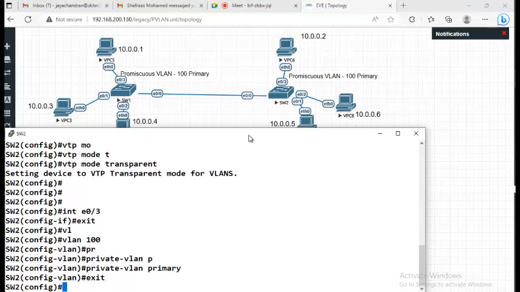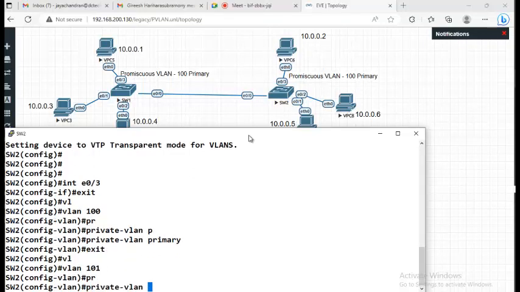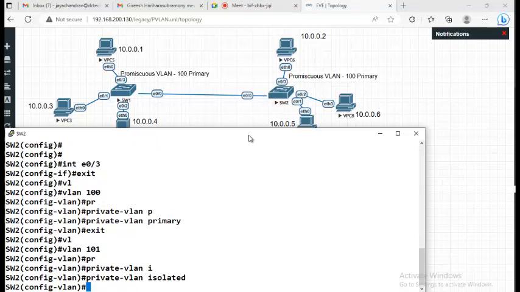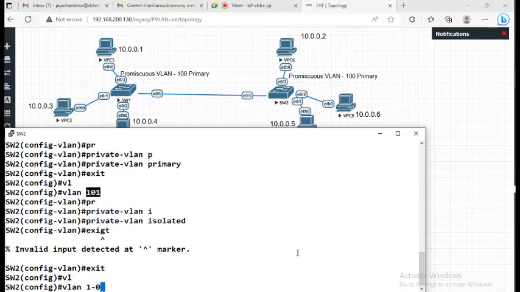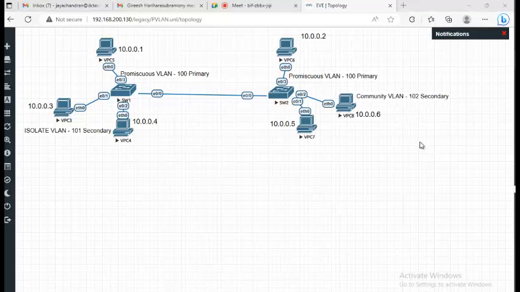Next, VLAN 101, private VLAN isolate, which is not a member of the switch anyhow. In case in future, if you will add a member of an isolate, we can use this. That's why I'm creating. Next, VLAN 102 is what we have determined to use as secondary or community.